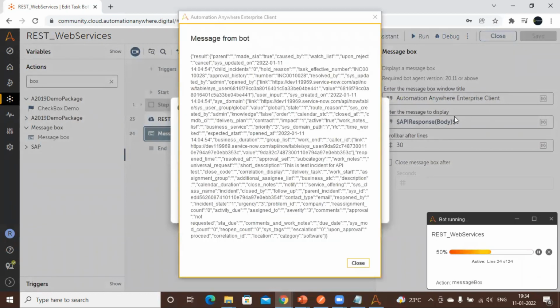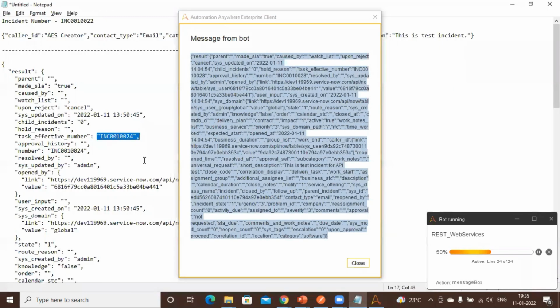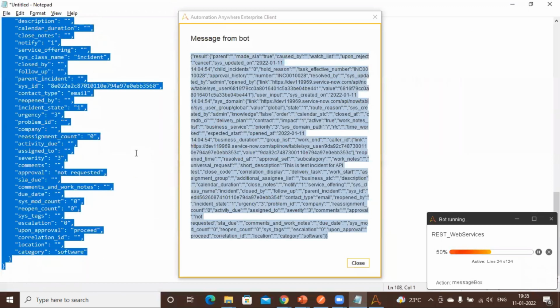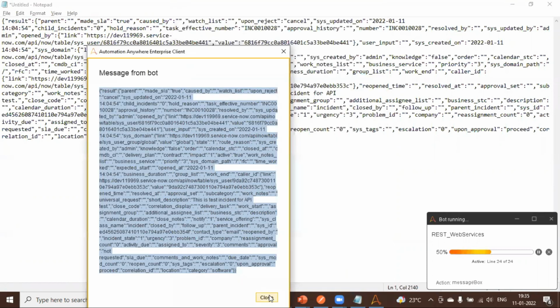All right. So the mistake was that I had written that B in lowercase, so we need to put this B as uppercase. Okay. So now we can see the response we got for the particular request which we just sent. So I'm just copying this once again. Let me remove this. Okay. Now let me close this.